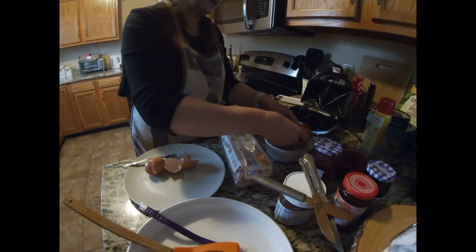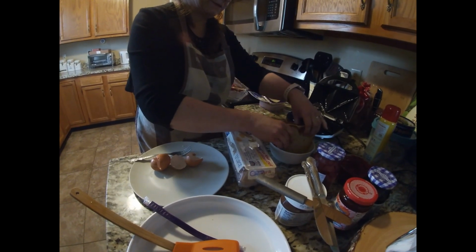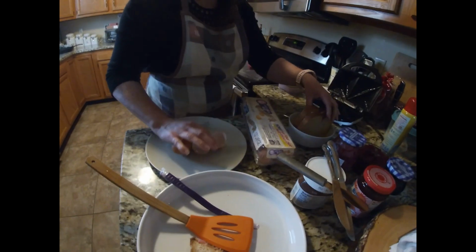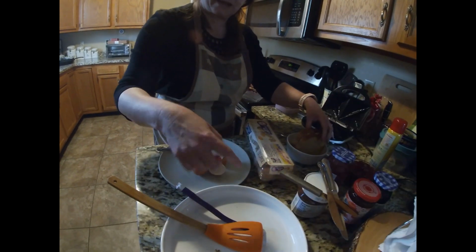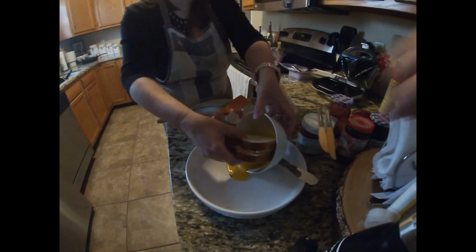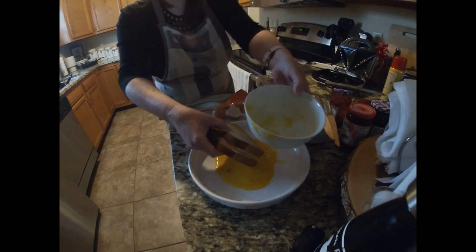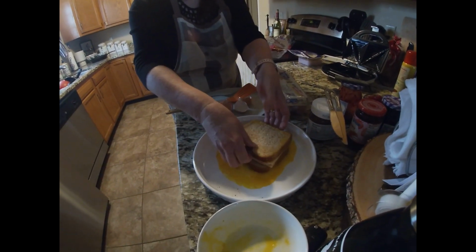Okay, this is going to be interesting. I probably should have had it like a... Why don't you move the eggs out of the way and pour it into that dish, that plate right here, hon. Get the eggs, put them right here. No, put them here. Yeah. Okay. Put the eggs in here. That's a good idea. There you go. Oops, can you move that? Thank you. Oh, look at that.